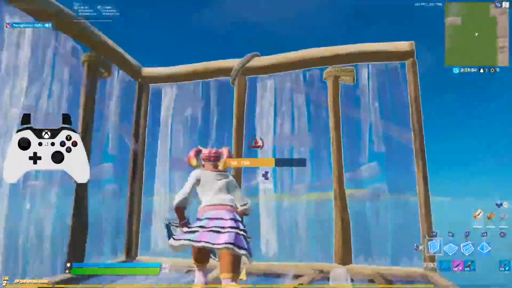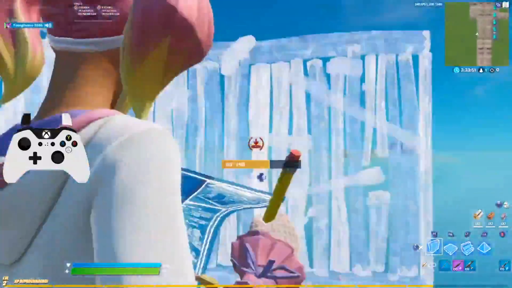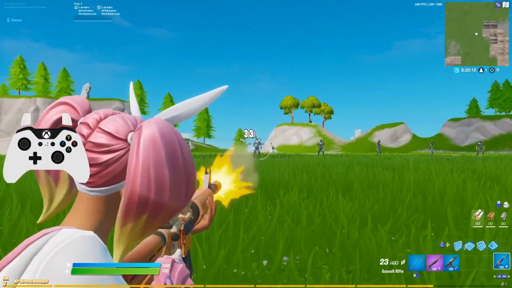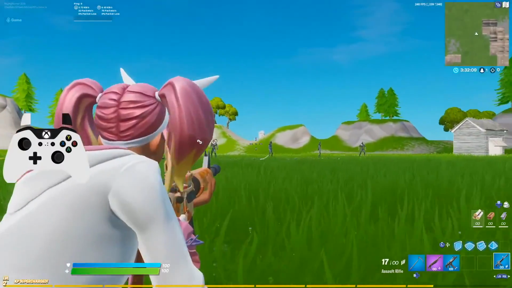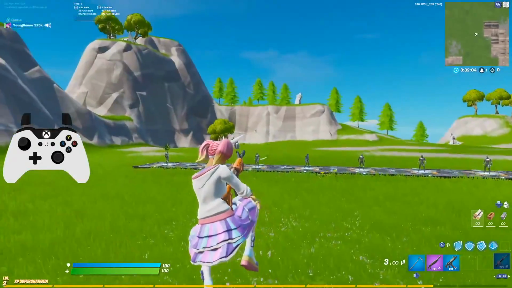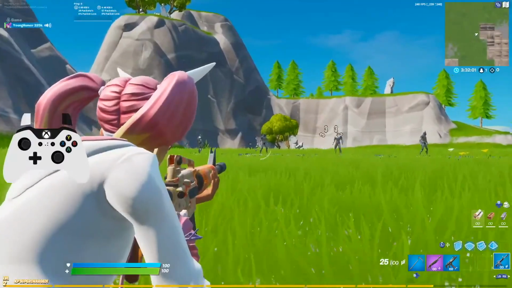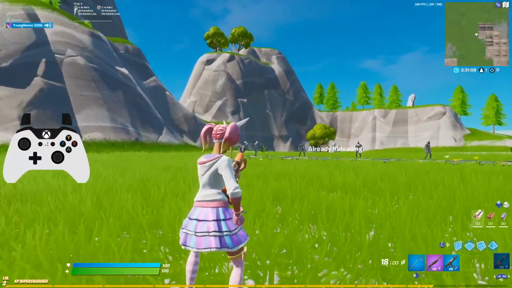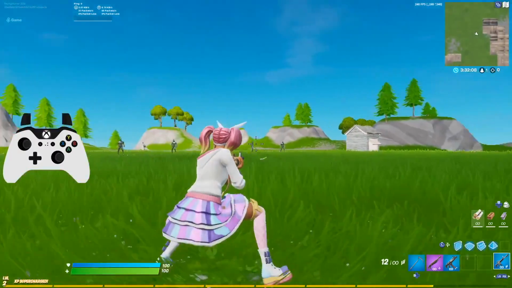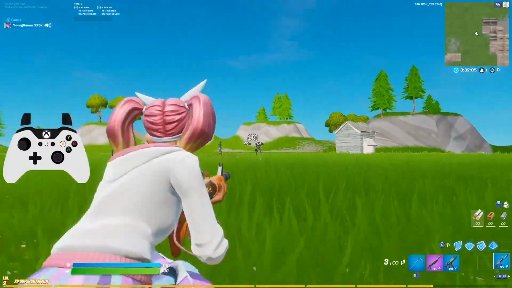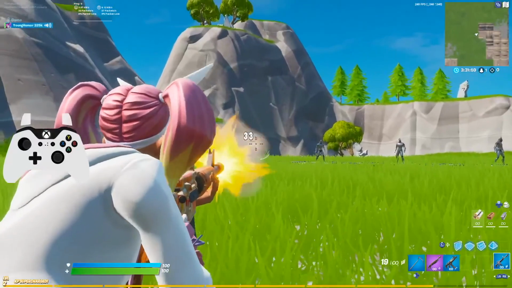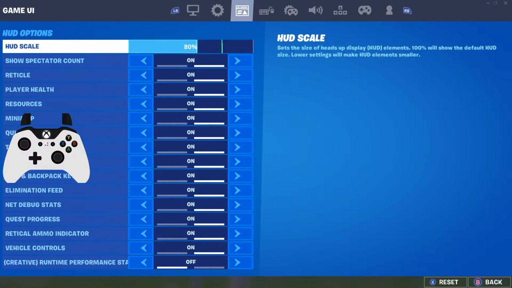Alright, so in this video, I'm going to be going into the best exponential settings to use. These are going to be the very best when it comes to aiming, building, and also editing. And I really like these sensitivities a lot. When it comes to choosing settings, exponential can be a really good alternative to linear, because some of the biggest advantages you have on exponential include aiming. The aiming is so much better on exponential when it comes to ranges, just because you have the small analog stick adjustments. So when it comes to aiming from distance, it's really effective. You can be such a better player when it comes to aiming. So if you feel like you're struggling with aim, switching to exponential settings could actually be the thing that you really need.